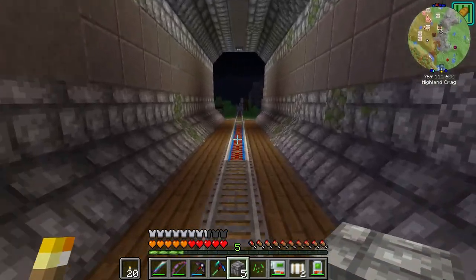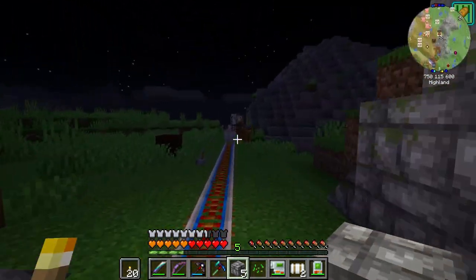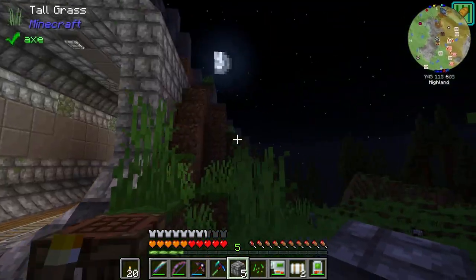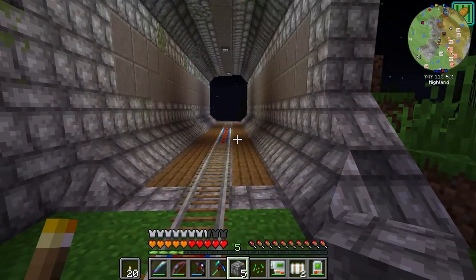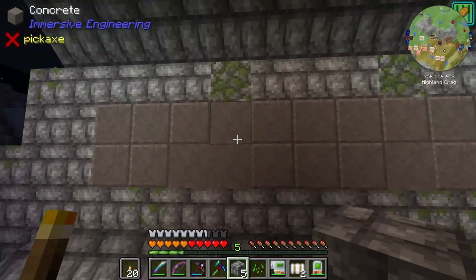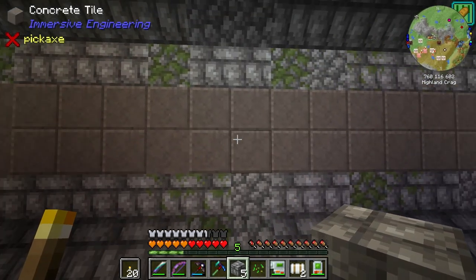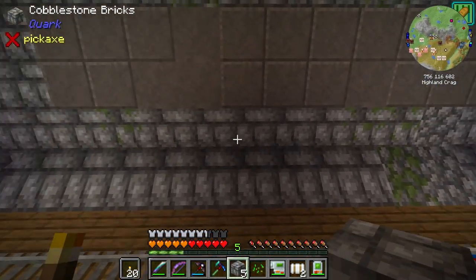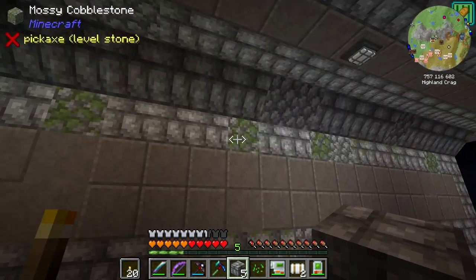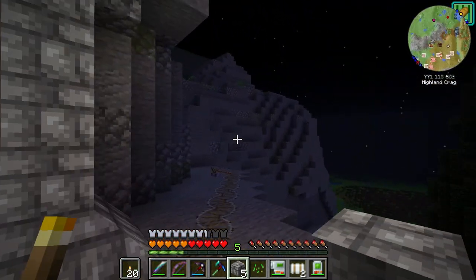There, I like that. I decided to put spruce slabs on the floor. Yeah, that works. I did a little terraforming here. Eventually grass is going to grow there. But I've got the Immersive Engineering concrete tiles over here with a few just regular concrete mixed in just for texture. And then we've got, of course, the Quark cobblestone bricks with a little bit of mossy cobblestone bricks. I had so much mossy cobblestone because it's all over the place around here.